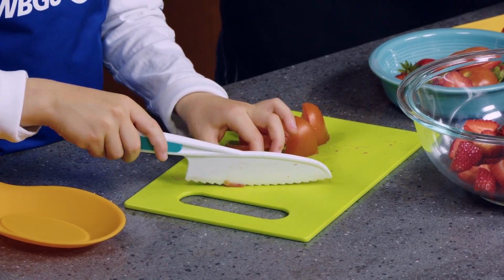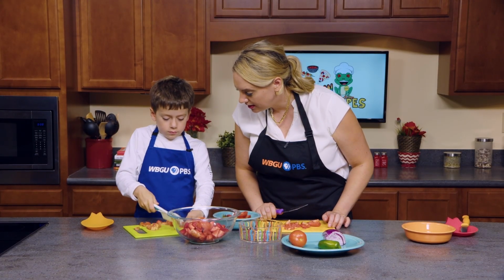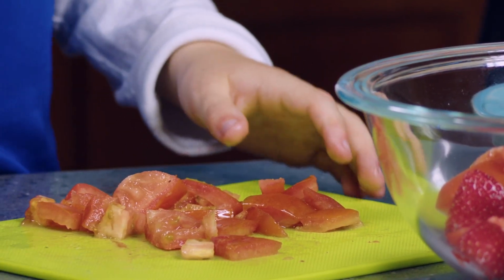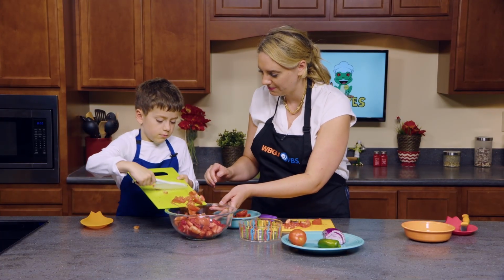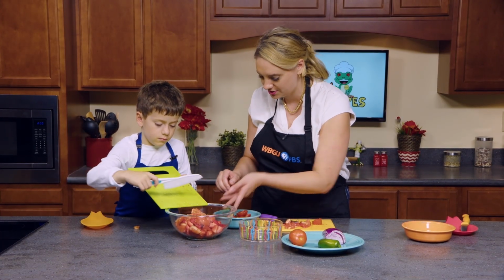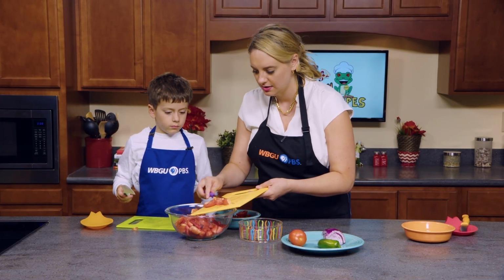Good job. Ooh, your tomatoes are looking really good. All right, I think they're ready to go in the bowl. And then you'll just push it in there. Perfect. Wow, professional. All right, so we'll put mine in.